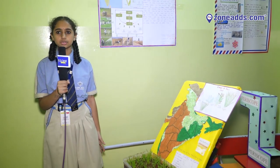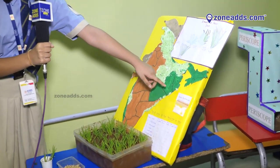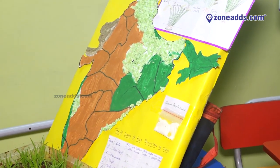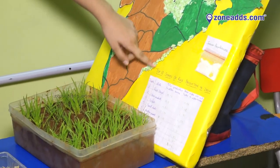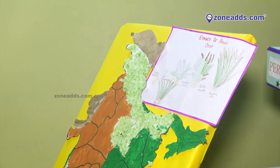For paddy we need much water, so instead of using much water, if we add this chemical sodium polyacrylate, it absorbs less water and it keeps the soil moisture for a long period of time. These are the top 10 crops which are growing in India, these are the stages of the crop, and this is a real plant where the chemical is added. Thank you.